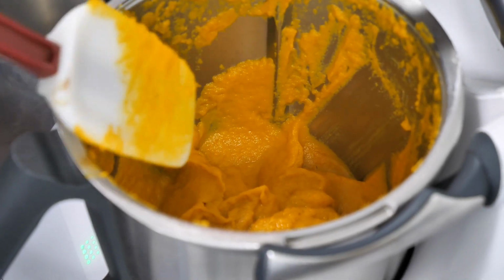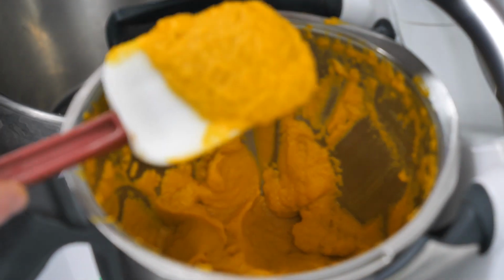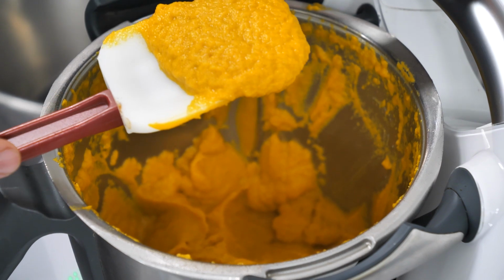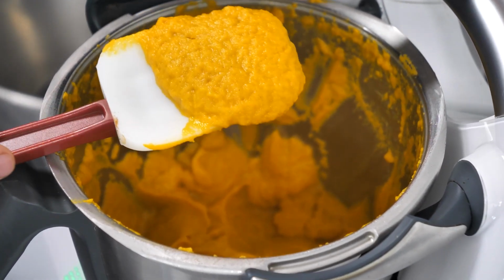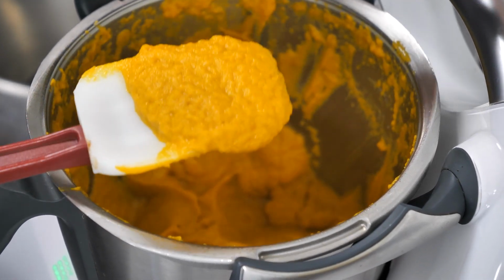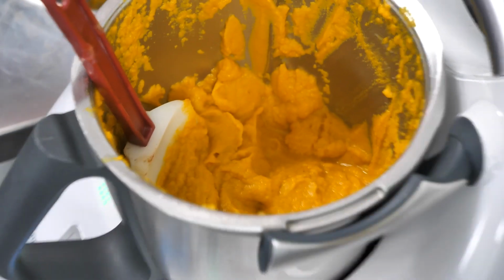So as we look at the puree now, we might think that we're ready. But the trouble with purees is, when you break down the cellular level and the water escapes from the vegetable, we need to make sure that we add a little bit of food thickener to stop that water from leaching out on the plate. If I was to put this on a plate now, you might be able to see, actually, if you zoom in closely, you can see water starting to escape from the puree.